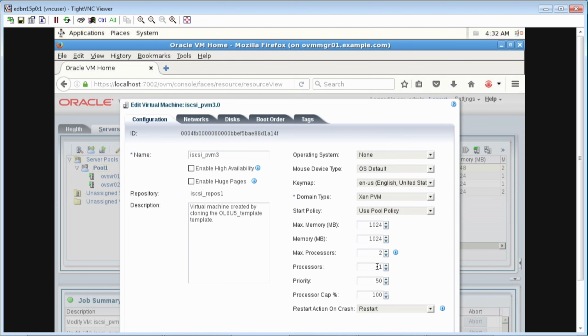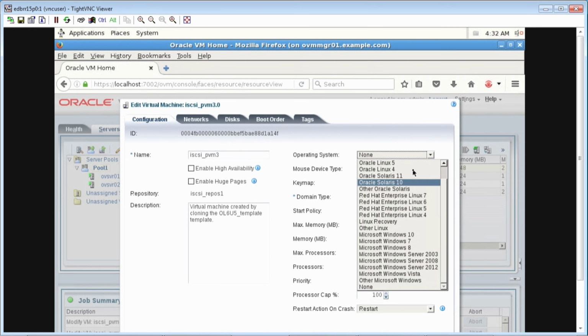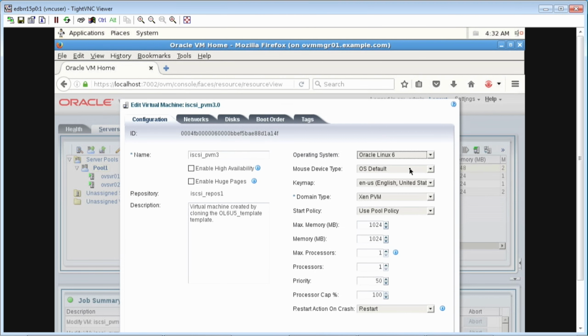and we set the maximum processors to 1, and we set the operating system to Oracle Linux 6. We leave the restart action on crash at Restart.